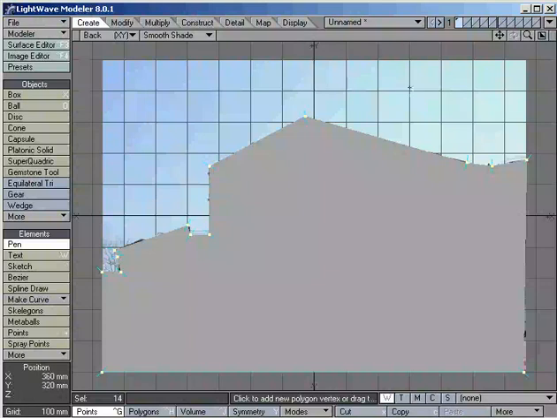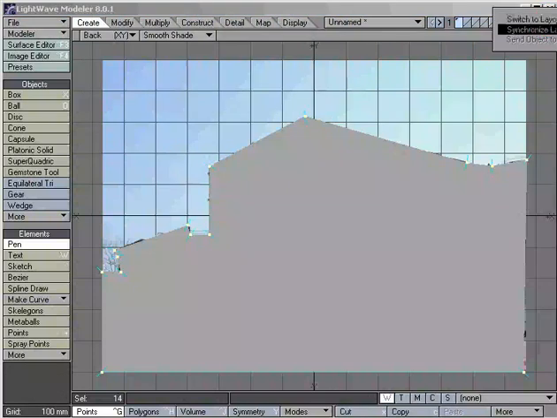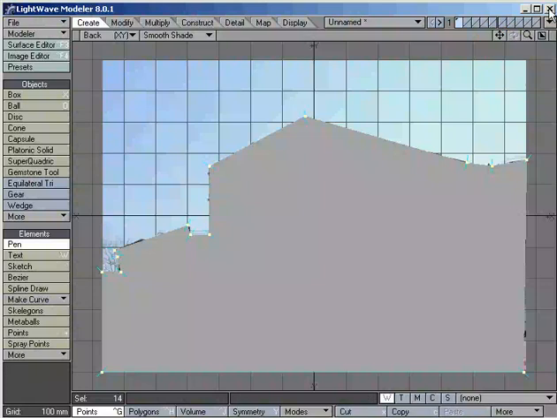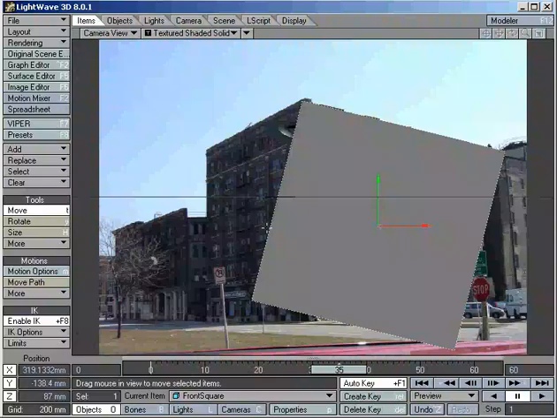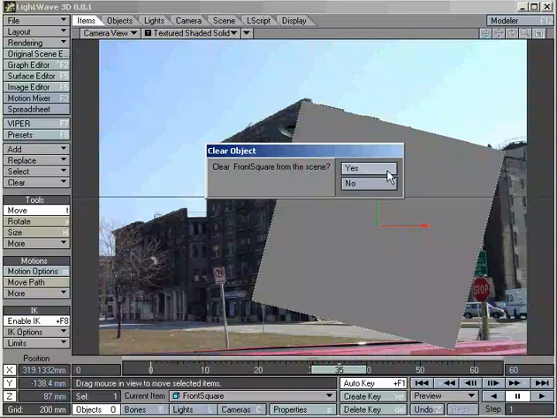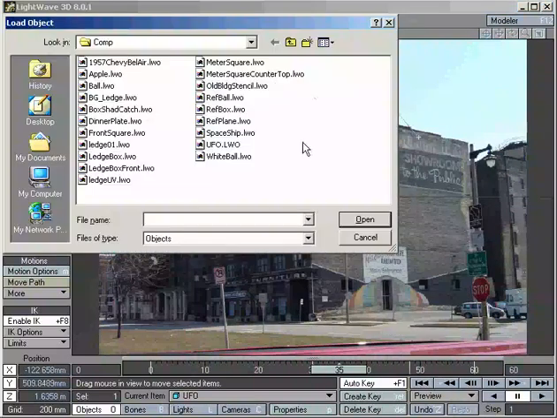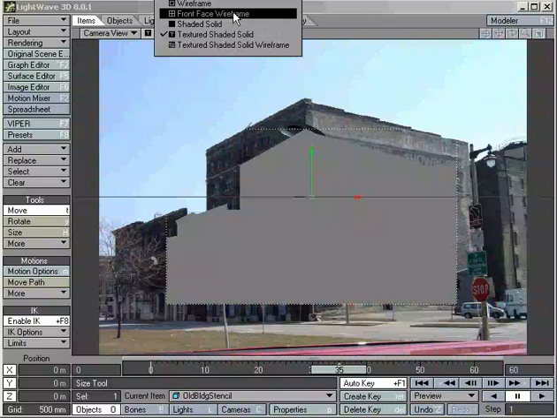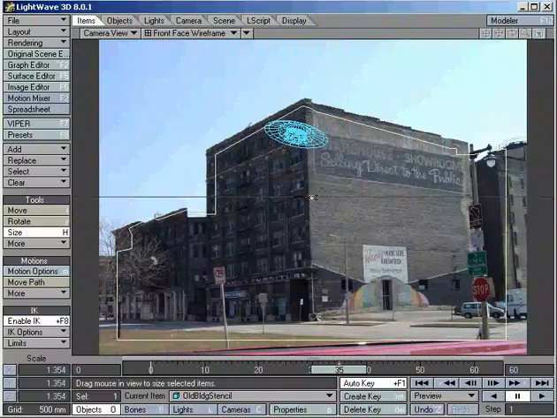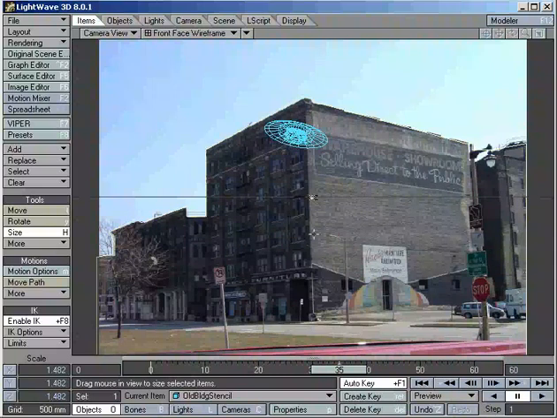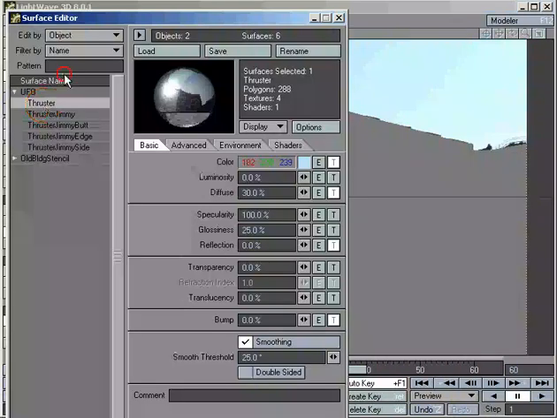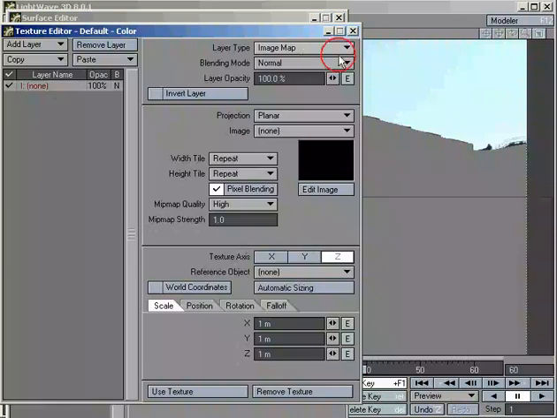And we're going to switch back. Here I'm going to take out my front square, load up the stencil that I just made. Okay, it's not matching, but that's okay. Let's switch to wireframe. Scale it up. And it's more or less matching. Close enough for now. Texture solid. And I have to go in and apply my front projection map, old building. There we go. You can see it's not quite matching up. That's because we haven't selected front. And there we are. It's pretty much matching up.